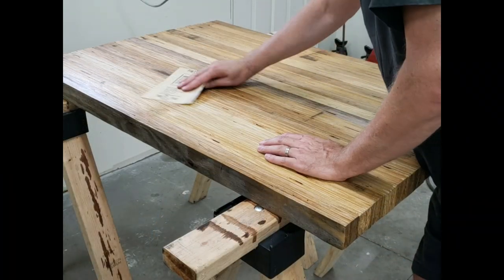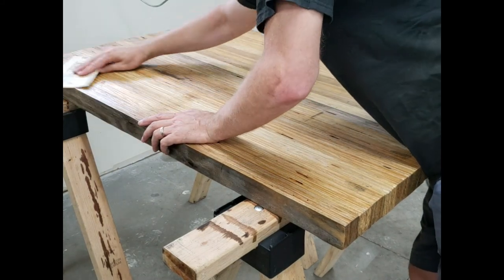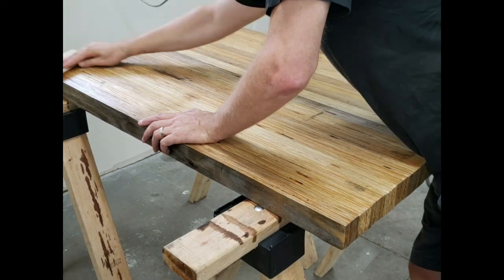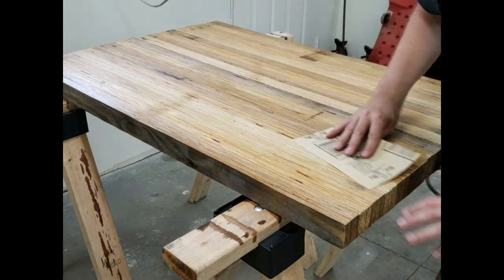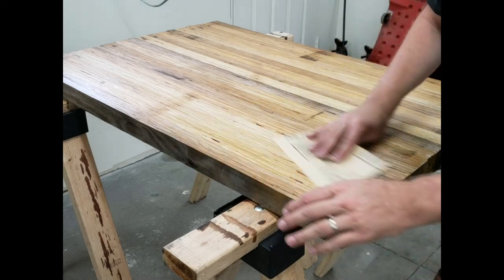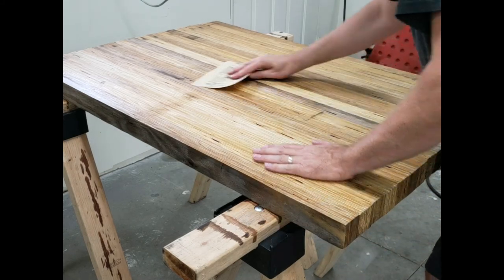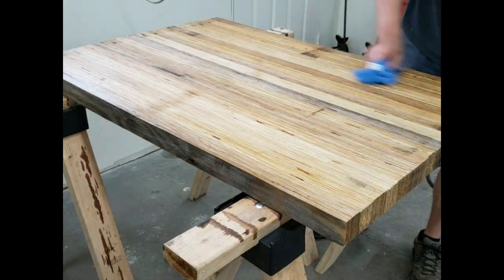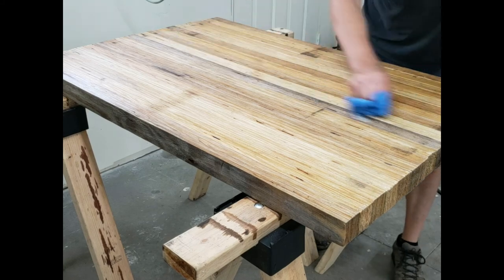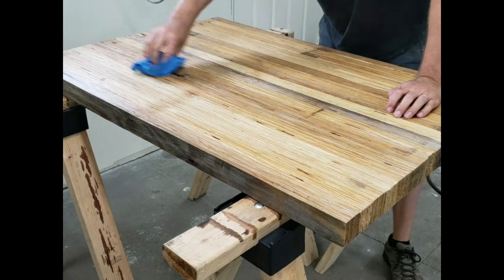Then I did some more sanding, 400 grit in between coats of poly. I just did this lightly to take off the dust particles and to smooth out the surface of the poly. I did this between every coat. Then I took a damp rag and removed all the polyurethane dust and any other foreign debris on the surface before starting my next coat.